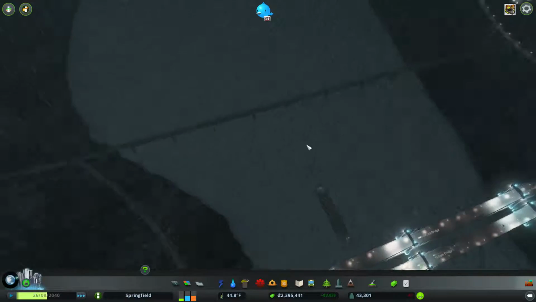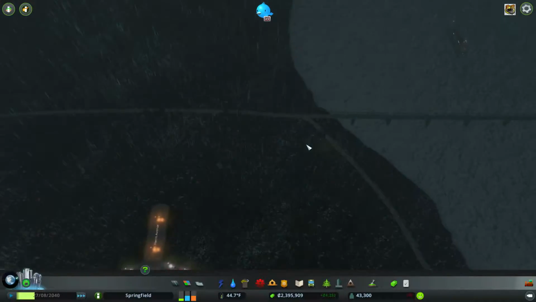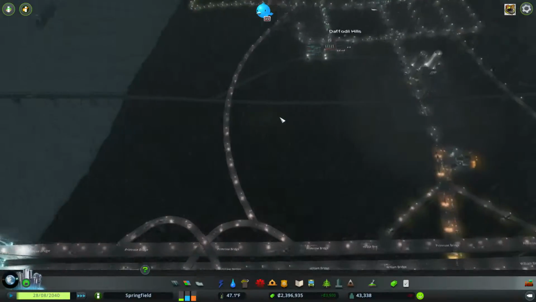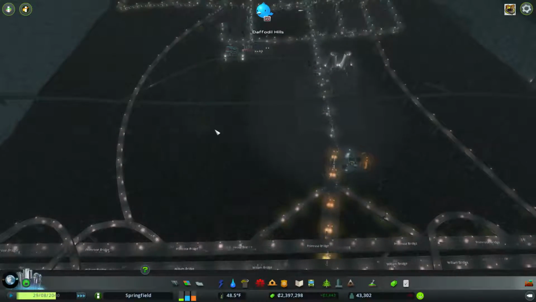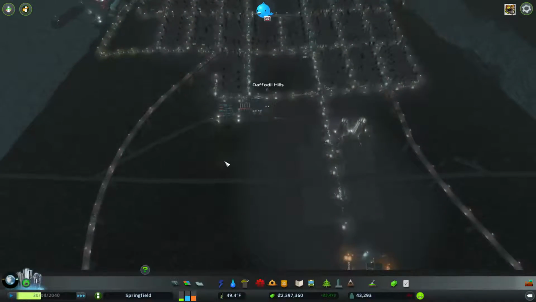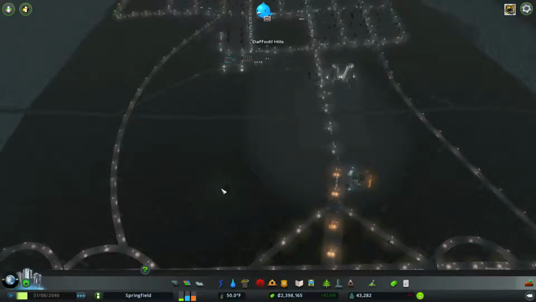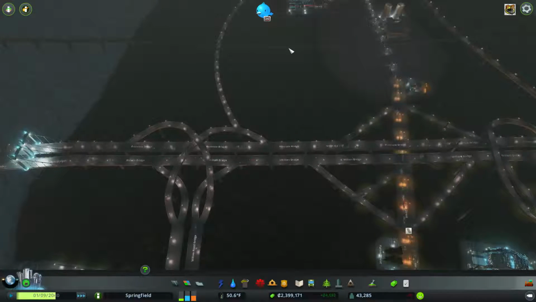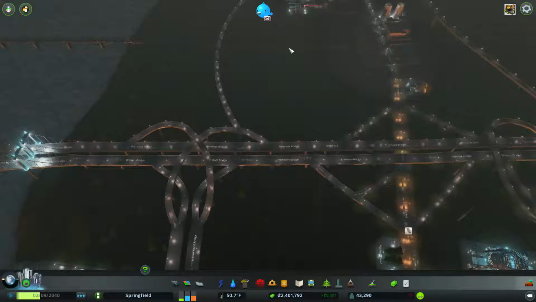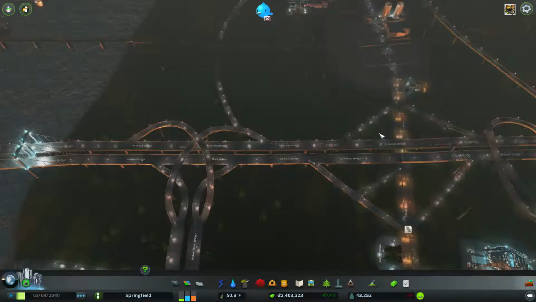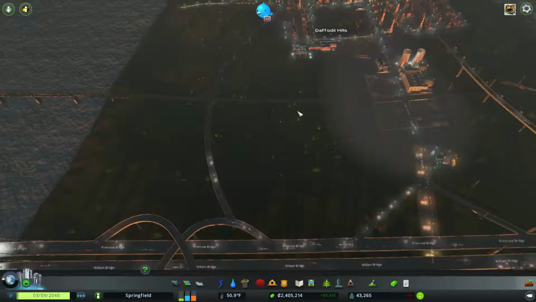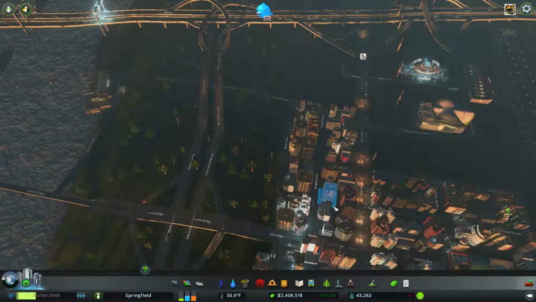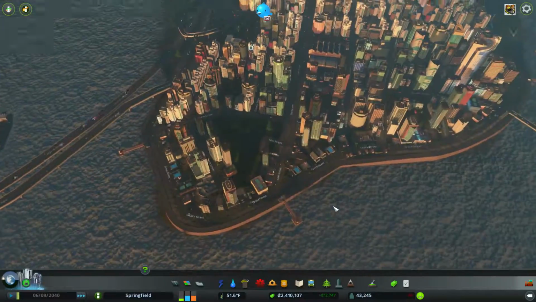But the tracks are way up here, and if I were to use that, I mean, it would probably be good right here. And then also over here, even though it's a little bit closer to my oil park. But yeah, that would probably work. The trouble is that I would have to get a bus line or something over here just so the tourist passengers would have a way to get into the city. So yeah, that's probably not worth doing at this point.